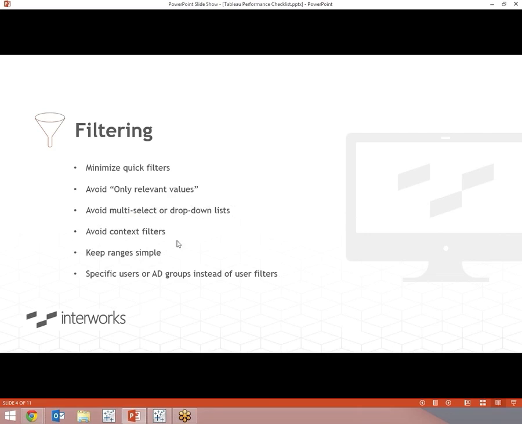Also including those context filters. Now, context filters are a bit different. They're pretty similar to the idea of a cascading quick filter in the sense that I need Tableau to process filter A before it processes filter B. But the issue that we run into sometimes with context filters is the idea that a context filter gives us a temporary table. So for context filters, Tableau is having to create temporary tables. Because of this extra process to create those tables, they can become a little bit slow when we're looking at them in terms of our entire workbook.